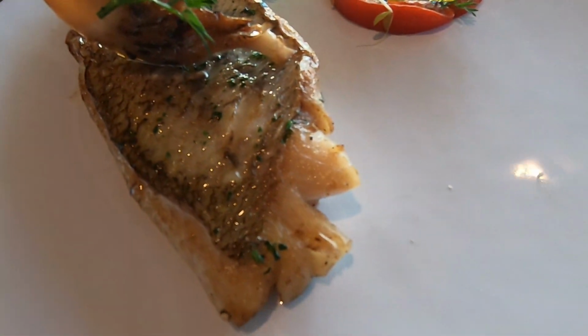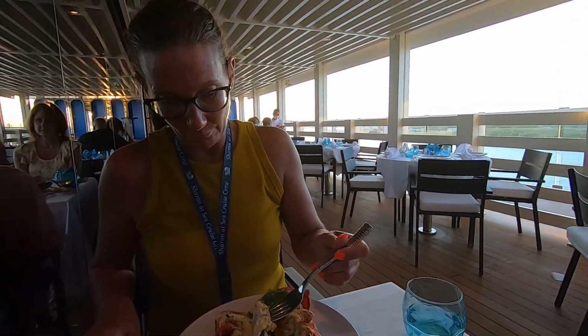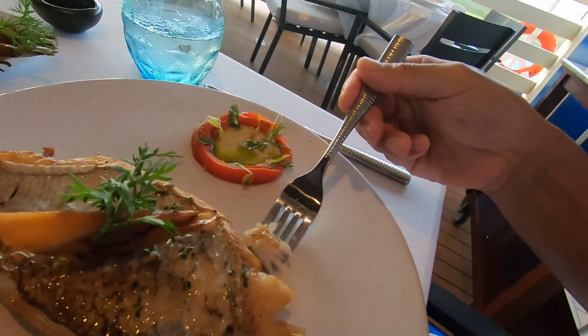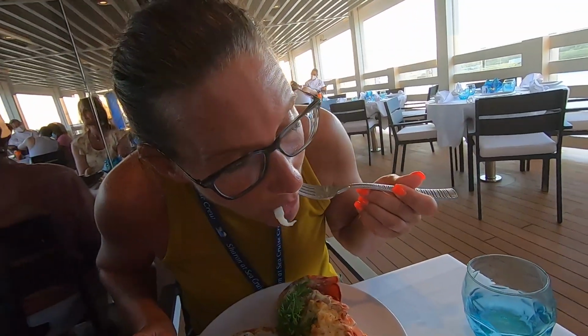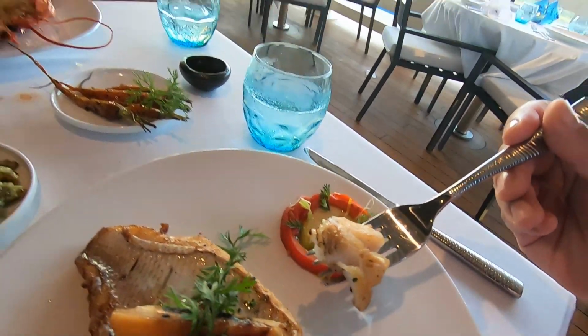This is impressive. Fancy. Yes, it is. Then I'm going to get some of this fish. And the look on her face, that looks like that's good. Wow. Let's try this. Oh my goodness. This is the red snapper. I'm already having lobster and it's not even lobster night. She had a huge piece of that lobster. Words can't even explain it. But this red snapper is good too. It's not gummy, it's not chewy, it's just perfect.